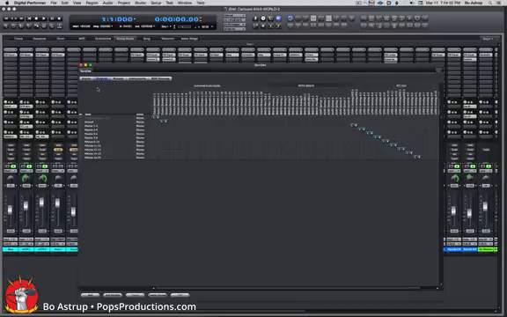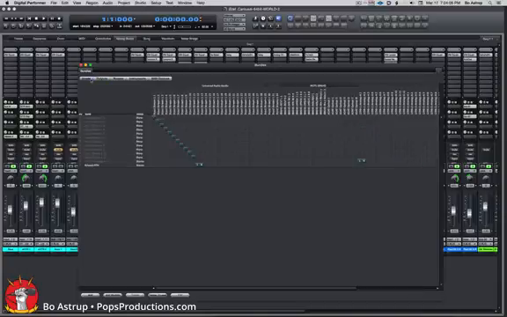Now we need the input. So we go to the input tab. And you remember we set the input to 5, 6 return on the first 1296. So we need to add that. And we will call it Mackie return. And we will make that a stereo. And we will find 5 and 6 input and assign that to this bundle. So now we set up the bundle.